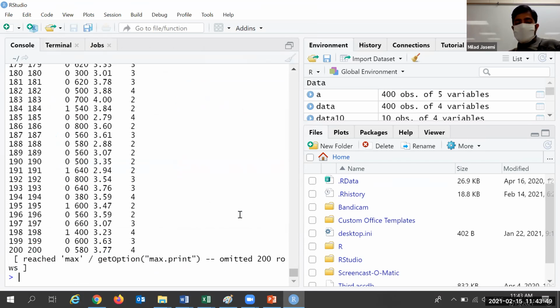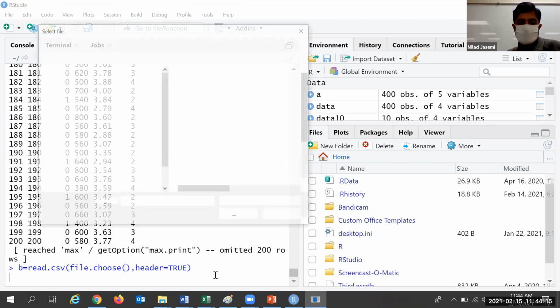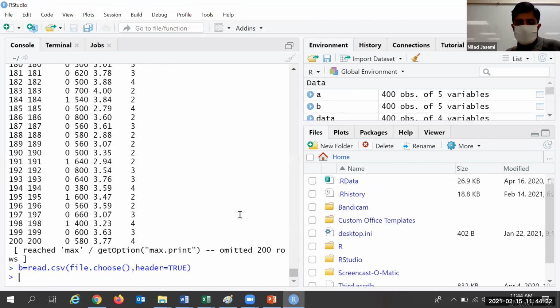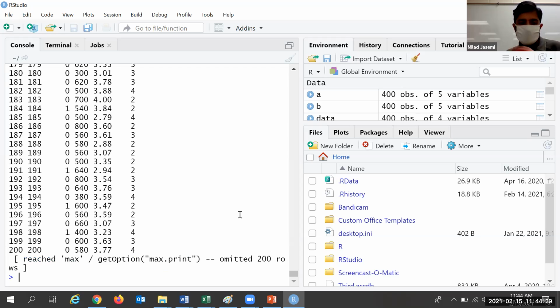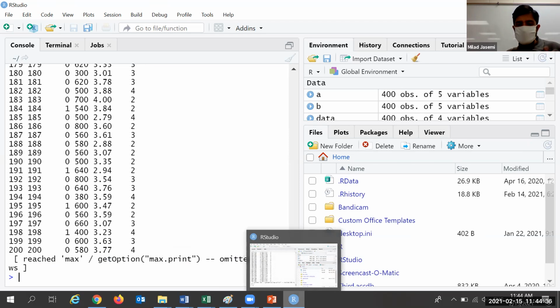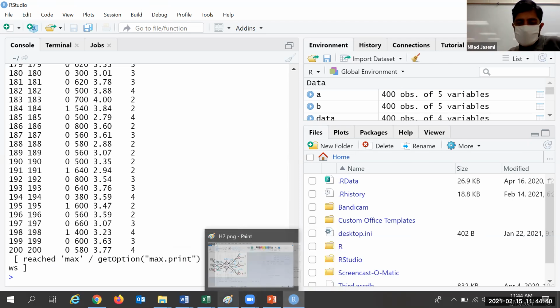And see, in the first half an hour of our class, we are doing some sort of advanced commands that we usually do with programming languages. And we got it. So if you want to save it in another variable, imagine it is B, no need for initiation. I just put B and click. It says take me to the file. Okay, it is the file. Open. And you got it. Now you have that table inside B. That's the way, because it's the very first step to get communication, to get a relation between R and the files you have on your computer.